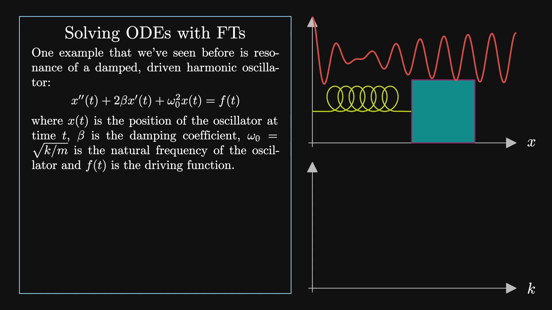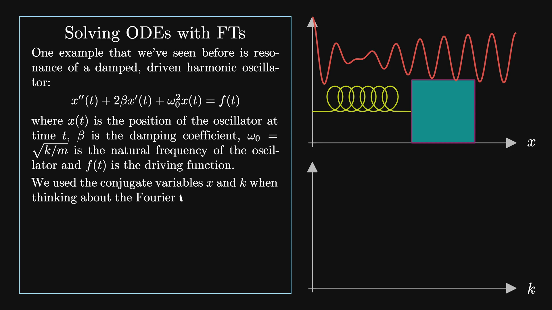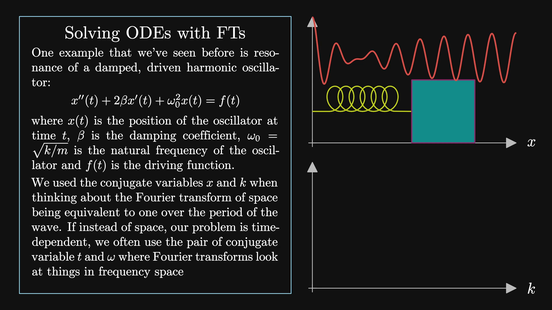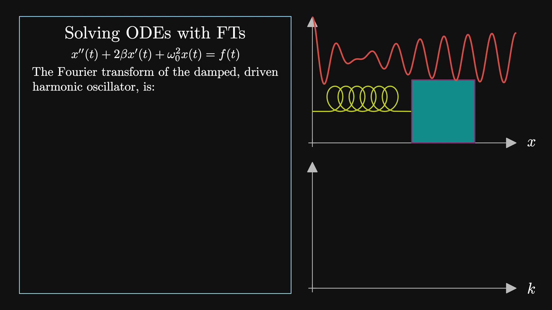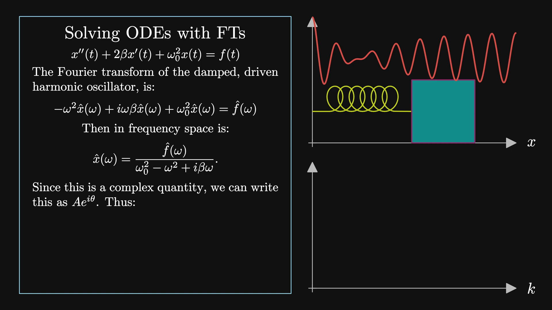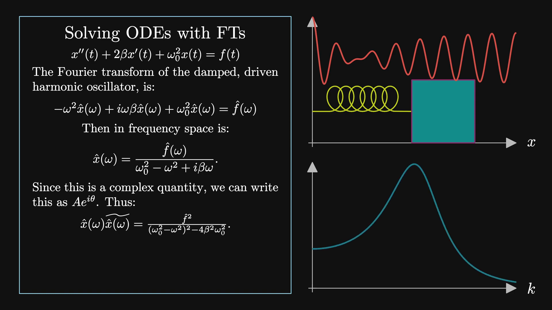One quick note on terminology: we use conjugate variables x and k when thinking about Fourier transforms of space. Instead, our problem is time-dependent, so we pair the conjugate variables t and omega, where the Fourier transform looks at things in frequency space. Taking the Fourier transform of the harmonic oscillator gives: minus omega squared x-hat of omega plus 2i omega beta x-hat of omega plus omega-naught squared x-hat of omega equals f-hat of omega. In frequency space: x-hat of omega equals f-hat of omega over omega-naught squared minus omega squared plus i beta omega. The modulus squared of x-hat of omega has a maximum at omega-star squared equals omega-naught squared minus 2 beta squared. The Fourier transform tells us how different frequencies respond to the differential equation, and we see a markedly increased response at the resonant frequency omega-star.